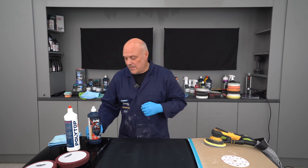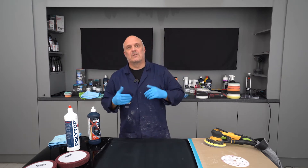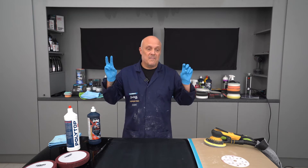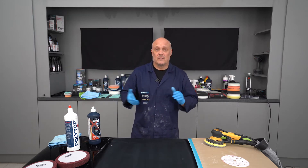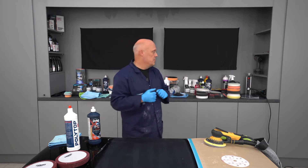At the end of the process we'll degrease the surface just to have a look at which one, if any, has a difference. We'll run both products, measure and time them, and you guys can actually be the judge of that — you can make the decision. So let's do it.